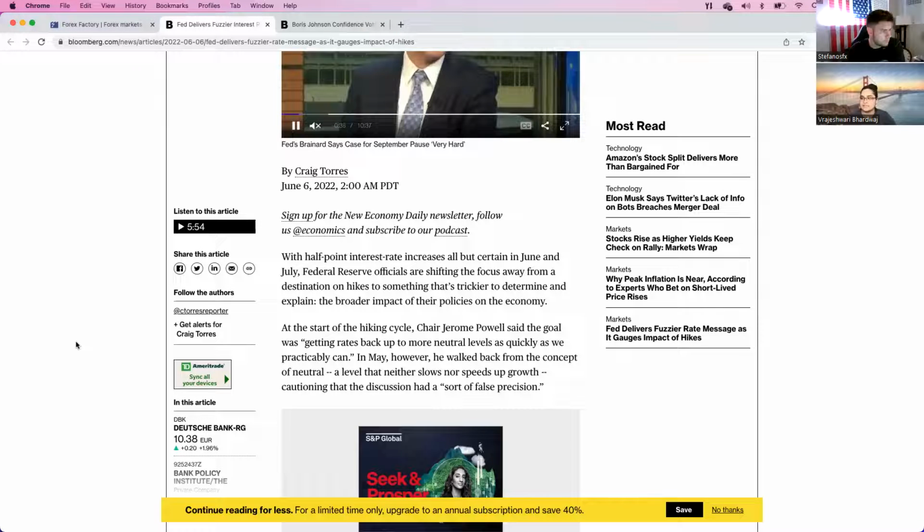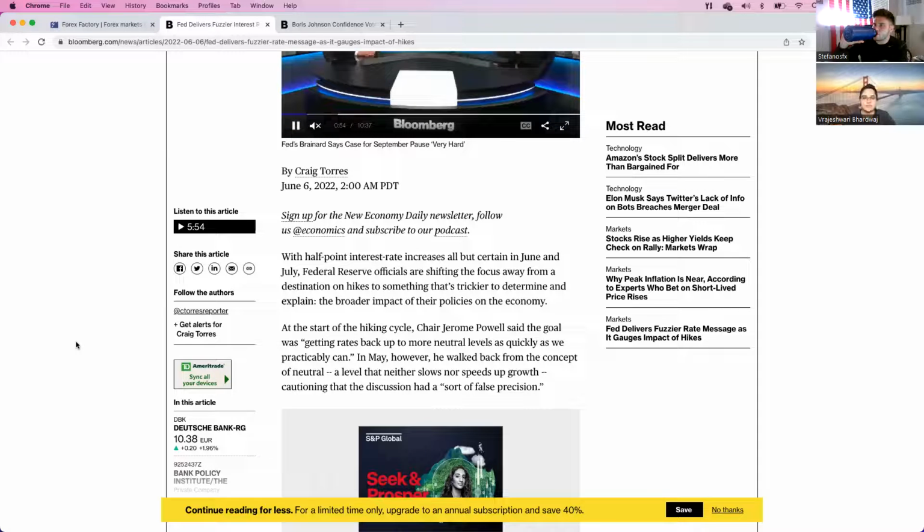So right now it seems like the sentiment is still there. They're still going to increase the interest rates, but now the focus is starting to become, what are other things that we can make a part of our contractionary policy, which is going to help build this confidence in the consumer that, yes, we can continue to increase interest rates, and that it is going to be beneficial to them while pulling the money out slowly, right?